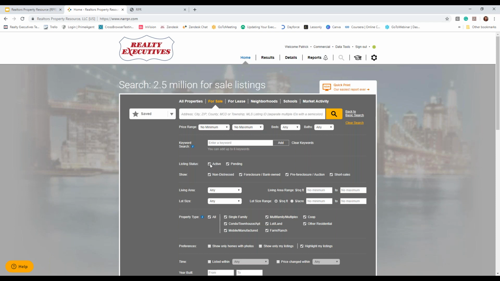You can go in and see what is distressed and maybe has not been put on the market yet. A lot of people get into pre-foreclosure or foreclosure and they don't know what to do. You're able to look through those records and say, okay, there's 40 distressed properties, but only 13 are on the market. I work with distressed properties, so I'm going to call those 30 people and say, let's try to get the most money we can out of your house. So there's a ton of stuff you can do with these filters.